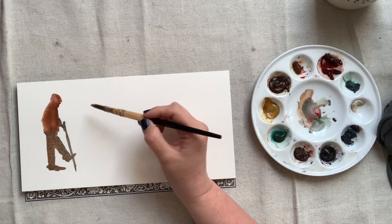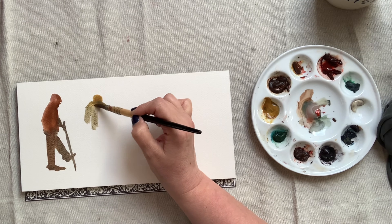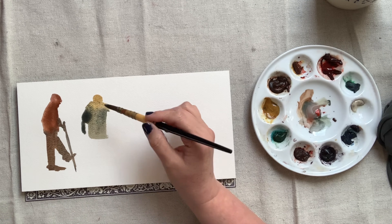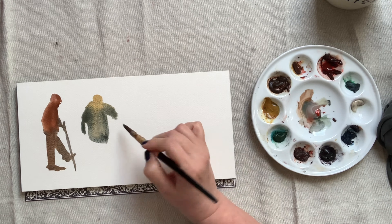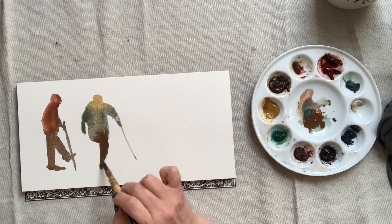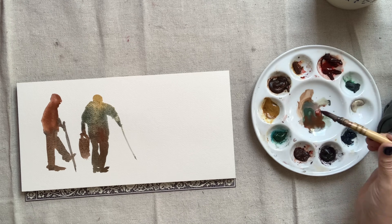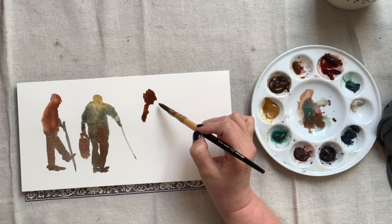You'll notice that I'm doing a little bit of paint mixing on my palette, and some of it I'm just letting it mix on the paper. This is called direct painting — I paint with one shade and then I dip my brush, pick up a new color, and paint right into the wet shape that is already on my paper. This is my favorite way to mix pigments. It's always kind of an unexpected result and can be pretty exciting.